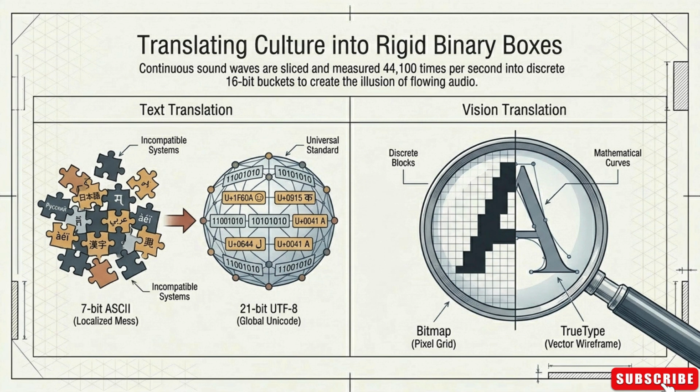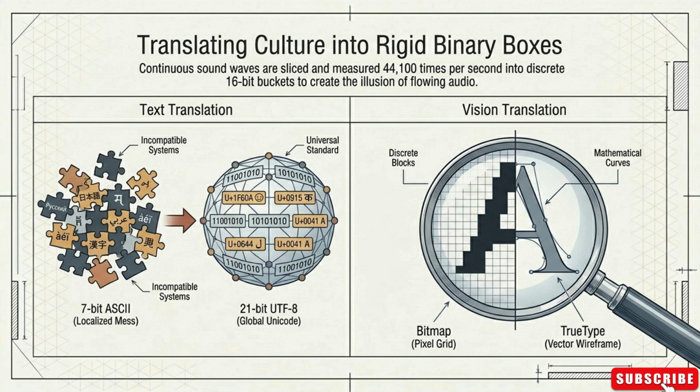Oh, completely. Because the standard brute force method is the bitmap. You take an image, chop it up into a massive grid of tiny dots called pixels, and then use binary to describe the specific color of every single square in that grid. But the fatal flaw of a bitmap is scaling. If you take a tiny, low-resolution photo and try to blow it up to the size of a poster, the computer doesn't invent new detail. It can't. It just takes those original tiny grid squares and makes them massive, resulting in a chunky, pixelated mess.